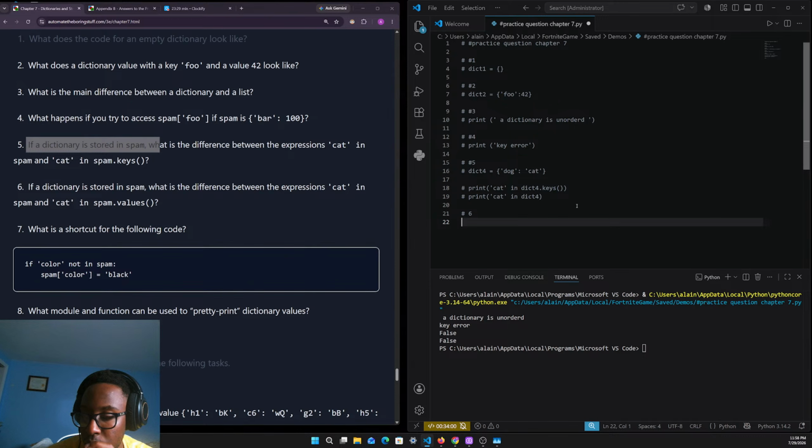If a dictionary is stored in spam, what is the difference between the expressions cat and cat in spam dot keys? Wait, no, I did that one already. I'm figuring out the shortcut thing. So you're just making a dictionary entry where if the color isn't in there, right, you just make it black.